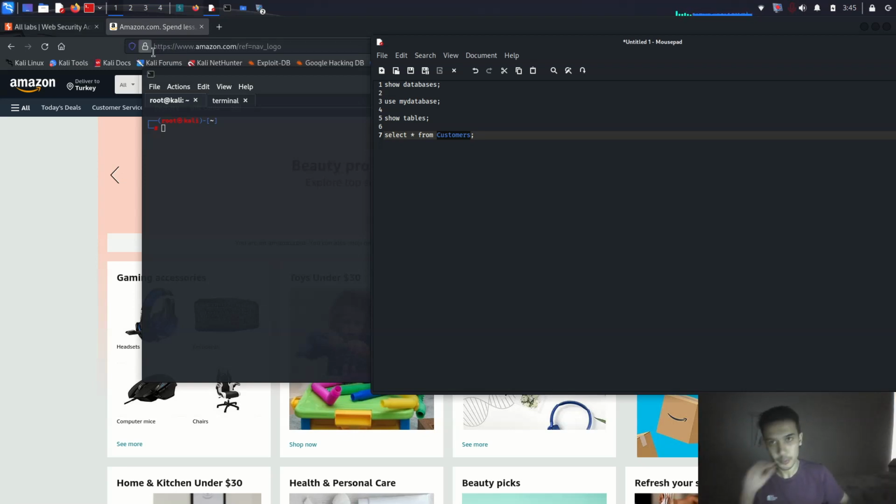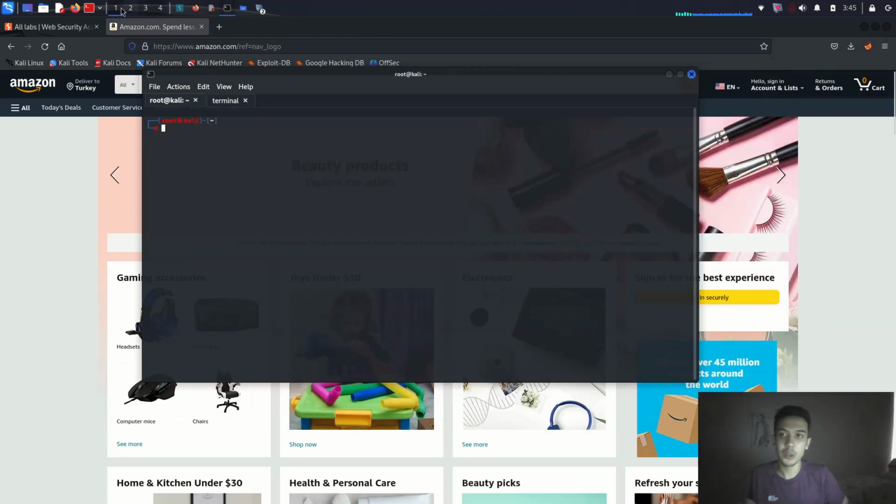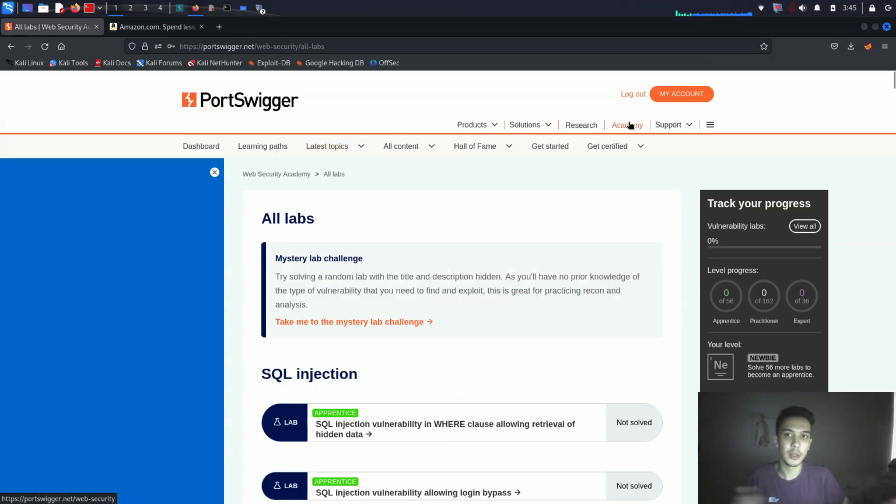So definitely, if you want to learn SQL injection, you have to go to PortSwigger, because PortSwigger gives us Burp Suite, and then we can check Burp Suite directly.